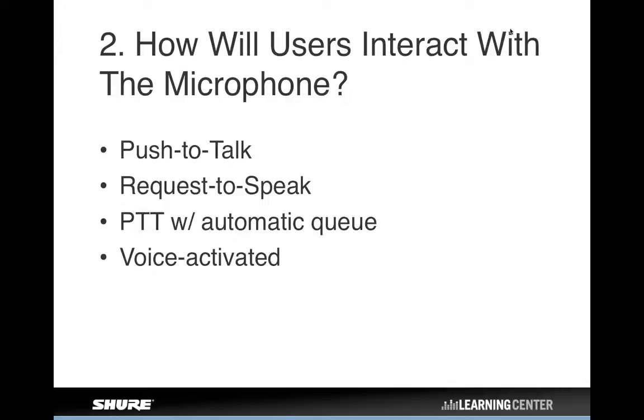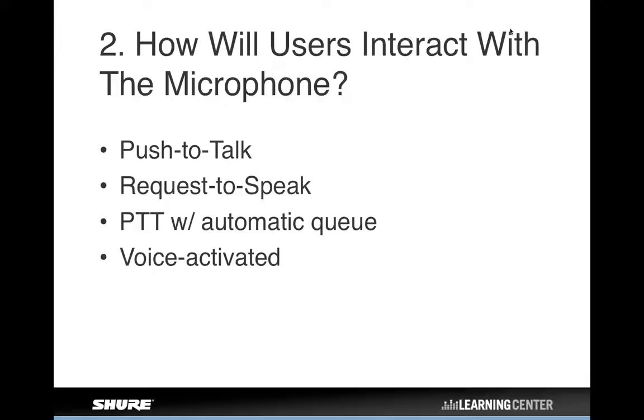The most basic, and I think easy for people to understand, is a push to talk type system, what we refer to as automatic mode on our systems, which means I push the button when I want to talk and the microphone automatically turns on. But that's a basic push to talk system. And on the DIS systems, you can have up to 8 microphones open at a time, or you can select that to be some number less if you'd like. But it's never more than 8. And then once the maximum number of open mics is reached, if somebody else tries to turn on their microphone, they simply can't until somebody else turns off one of their microphones, and then that opens up a space for somebody else to come on and talk.